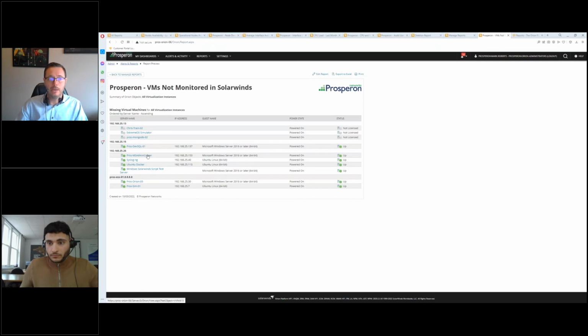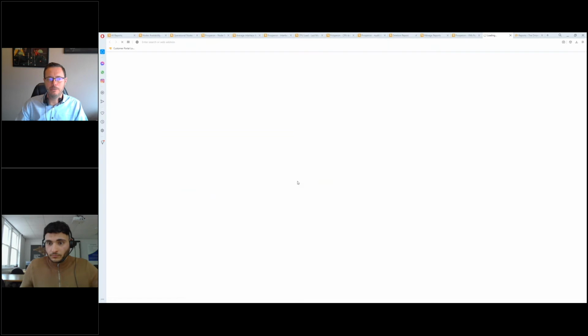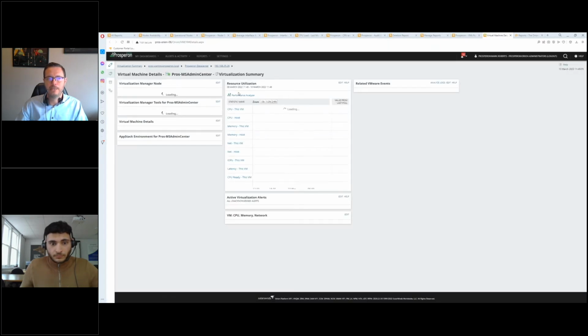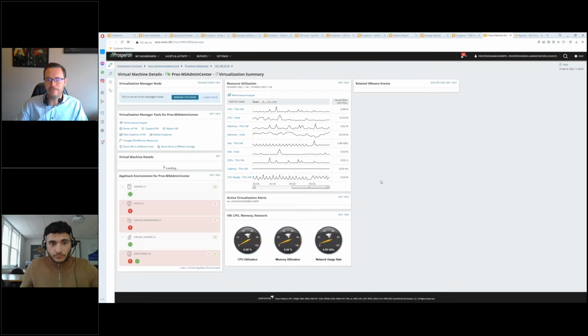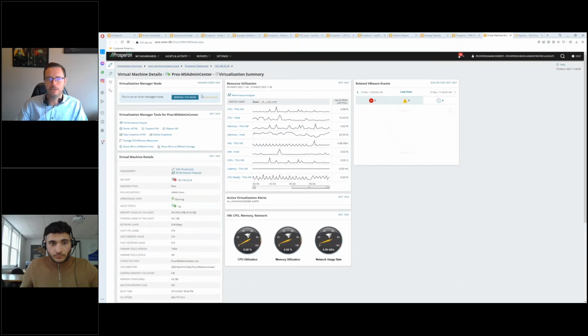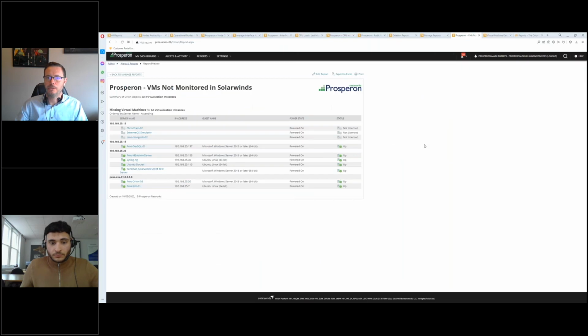Now my Orion team, my Wintel team, my server team can look at this and go, oh, good Lord, that one should be monitored. Okay, I'm now going to add that to Orion. So in this example, I could click on this, go to my node details page, see that I'm just getting basic functionality from vCenter monitoring, and then very quickly and easily turn this into a full Orion monitored device. So think through the benefits, the gaps that exist in knowledge and management capability, and how to make that more efficient.